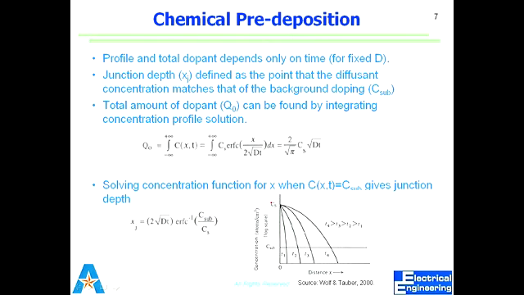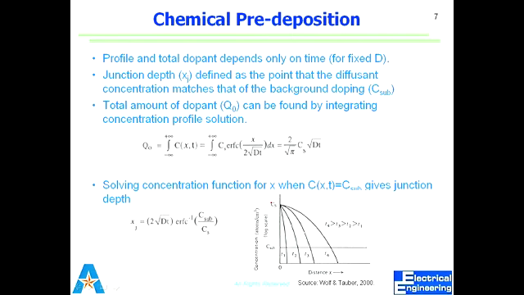So here the concentration of dopant at the interface is continuous. The intersection between the curve and the background concentration, C sub B, will give me the junction depth. That's the background dopant, and this is the horizontal axis.